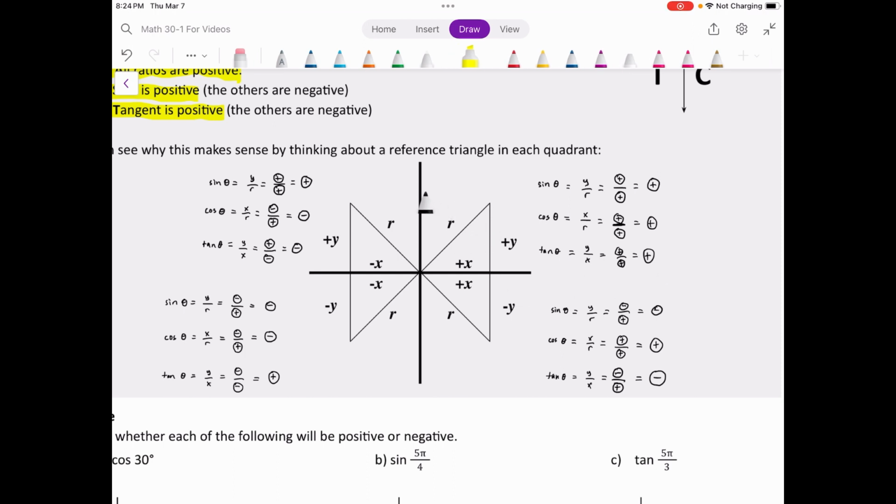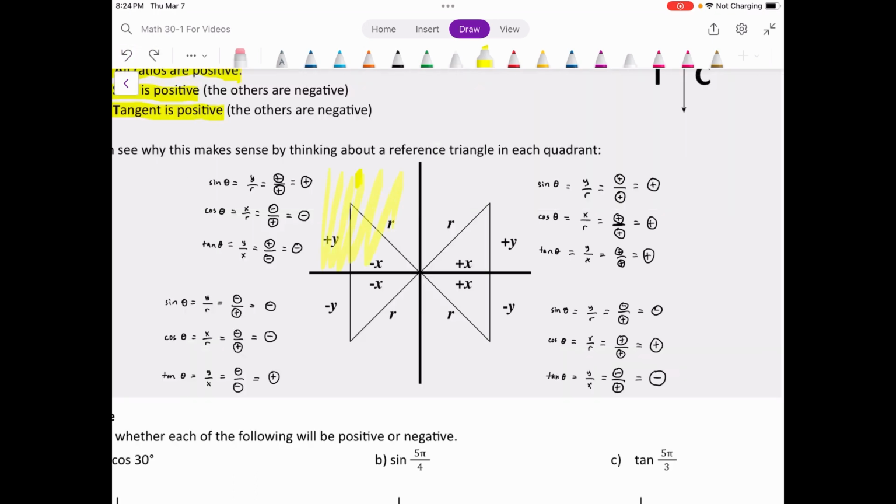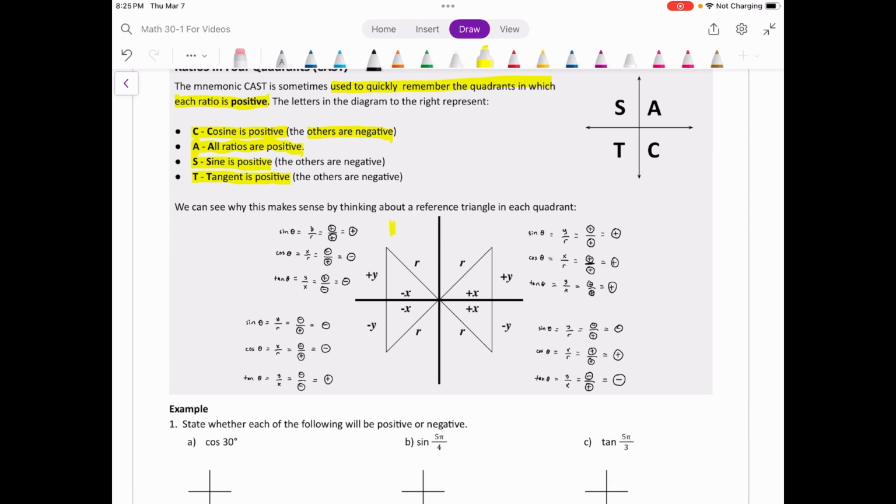Okay, now head over here to quadrant 2 and things get a little more interesting because now we're looking at negative x's in quadrant 2, right? X's are negative over here. In fact, x's are negative everywhere over here. But y's are still positive. Y's are positive everywhere up here. So in the second quadrant, we have positive y's and negative x's. So think about how that's going to affect our ratios, okay? And keep in mind, we're expecting sine to come out as positive, but not cos and not tan.